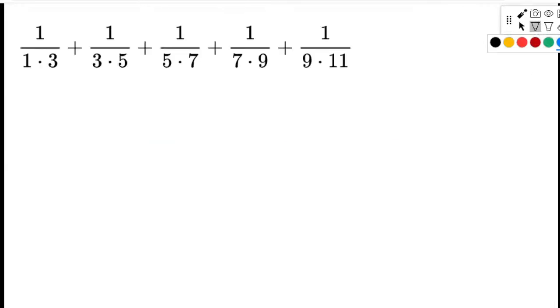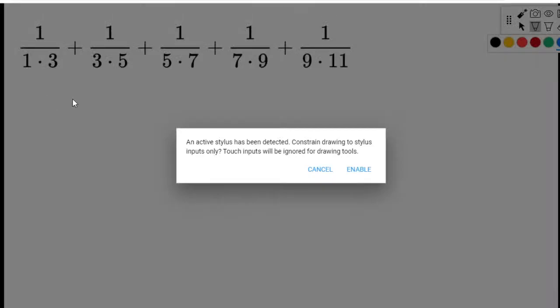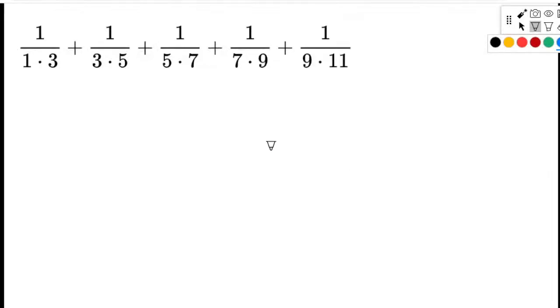Here we are required to calculate the value of it. Actually, if we do it the way we're supposed to, it will be very long. It would be like 1 over 3 plus 1 over 15, etc. It's very hard to calculate these numbers in this way, so we have to find a way to make it easier. Let's see what we can do with this.